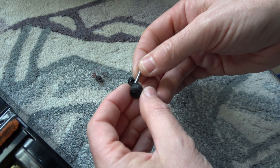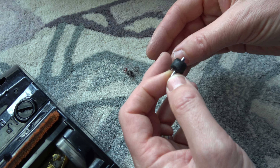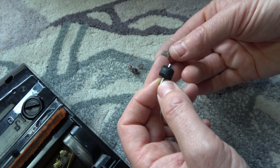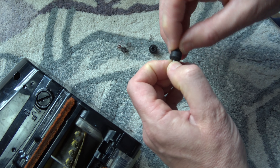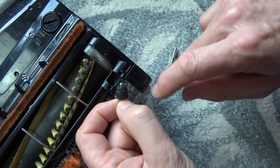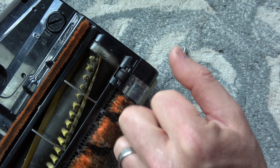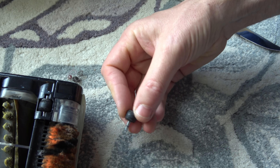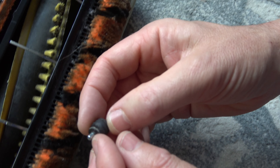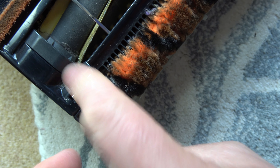To put them back in, put the wheel on the axle — it doesn't matter which way the wheel goes. You're going to put the washer on the outside with the plastic on the very outside, so the inside faces you — it's fabric or leather — and the plastic goes on the outside, rubbing against the housing. Press down with some strength and now hopefully they'll spin nice. Do the same on the other one. You can see the plastic is on the outside, and it clicks into place — nice and smooth.